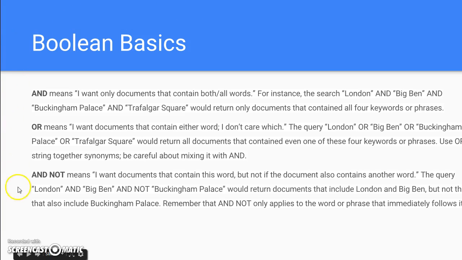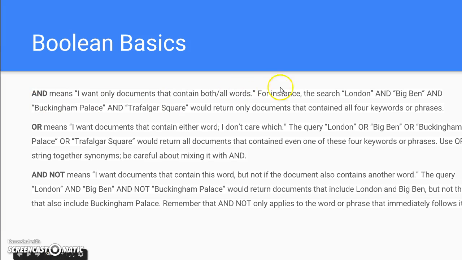This is a little bit extra searching information. It's called Boolean Basics. And this is where you can use word combinations and connect them with the word and, the word or maybe the little phrase and not. This might help you to go through and get even better results. So there are some examples here.